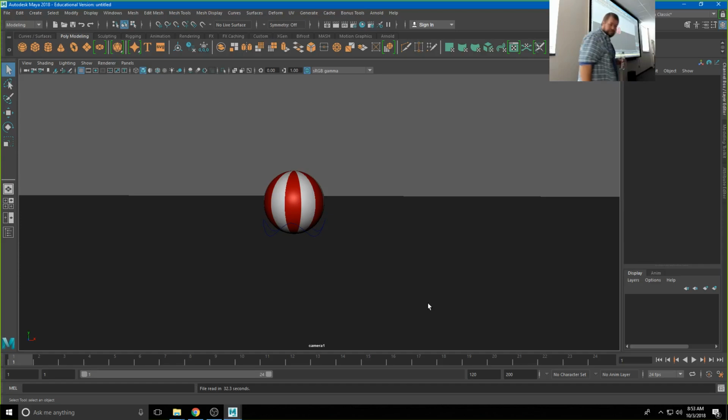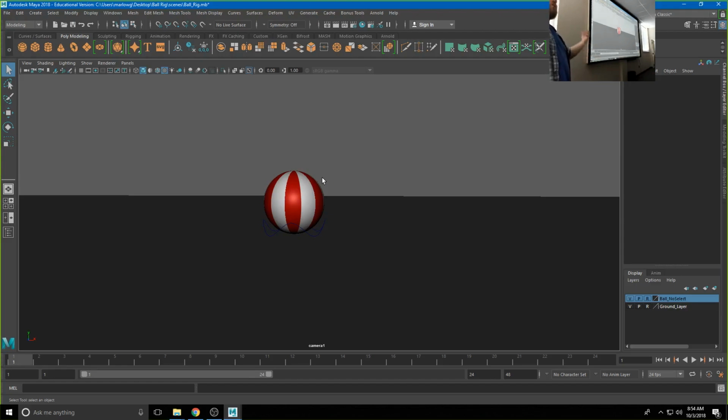Now, why go through all that trouble when you could have just made a sphere, right? Yeah, it's got a texture on it. You could have put your own texture on it, right? This sphere is a little different, okay? First thing I want you to notice is that if you try to click the sphere, you can't. I did that on purpose so you didn't accidentally break this, right? The way we're going to animate this is not by grabbing a piece of mesh and moving it around. We're going to manipulate it with a rig, okay?